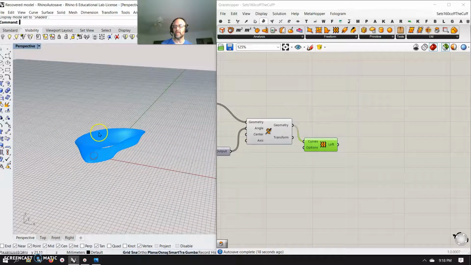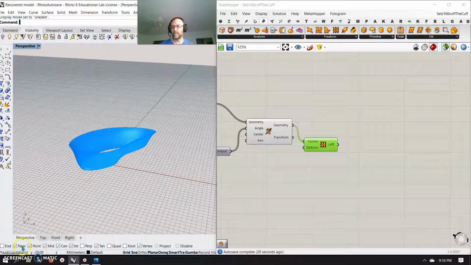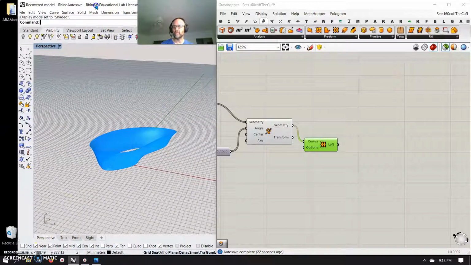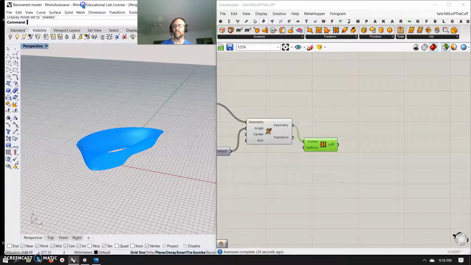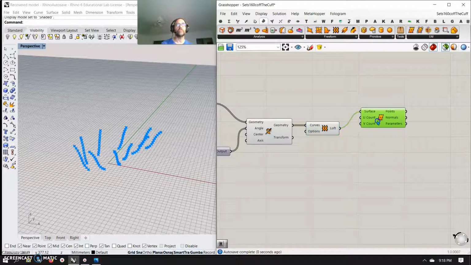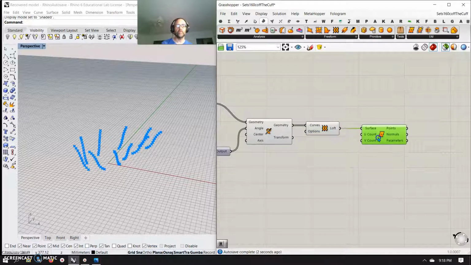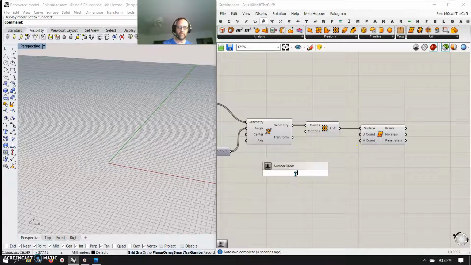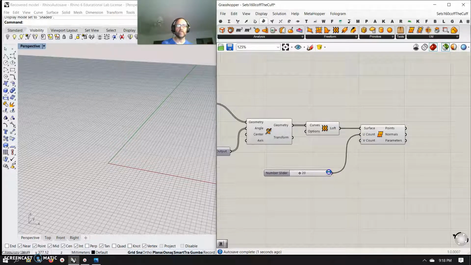So I've got a nice surface. How can I start making that a solid? And we are at, hard to see, I can't really see how many minutes on here, 5 minutes. So I think in 10 minutes I can finish this off. What I'm going to do is divide. I'm going to go to my surface tools because I have a surface, and I'm going to divide my surface. And in dividing my surface, I'm going to take a U and V count, and I'm going to set my count pretty high so I can have pretty articulated things. I'm going to take 20 as my count in my U and V direction.